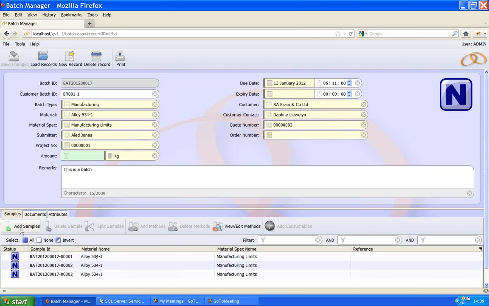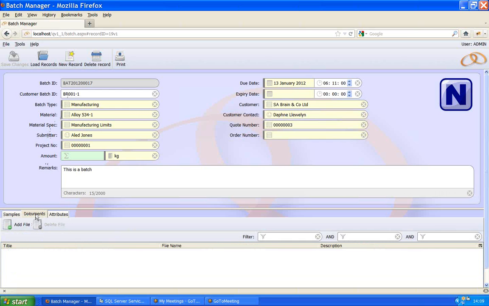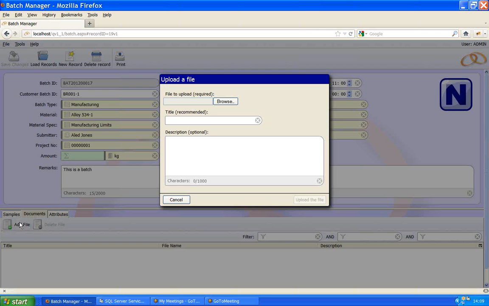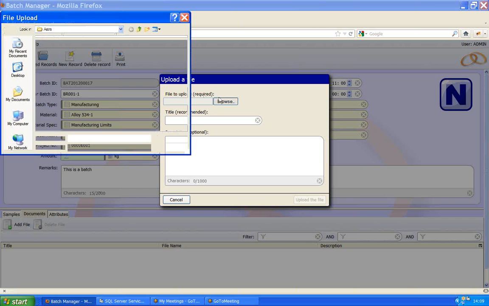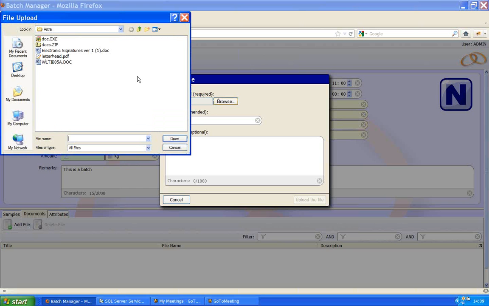We also have the capability within the batch manager to attach files, documents to this. If I do an attach file, I can then browse. Let's go to my documents and find something suitable.